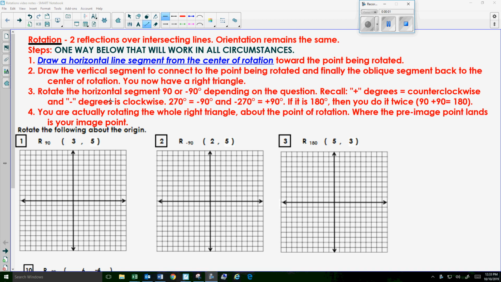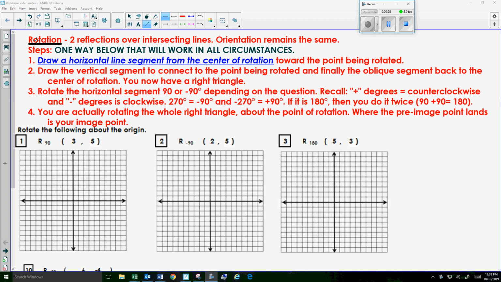Good morning, class. Today, as I promised, we're going to do rotations. So, what we have here, I'm going to make it even shorter and simpler to the point. We already talked about the definition, all that stuff. On the first day, I just wrote down the definition again: two reflections over intersecting lines. And remember that if we talk about a triangle or quadrilateral, the orientation will remain the same. Remember, anytime there's an even number of reflections, the orientation remains the same.